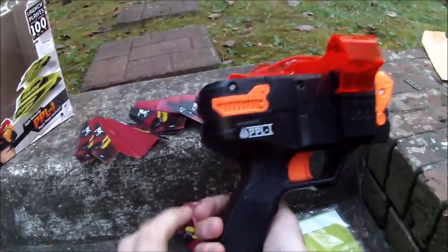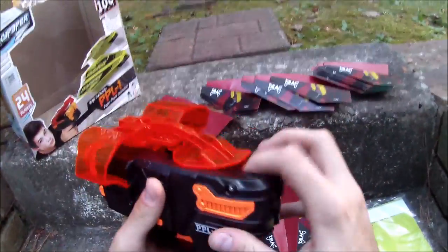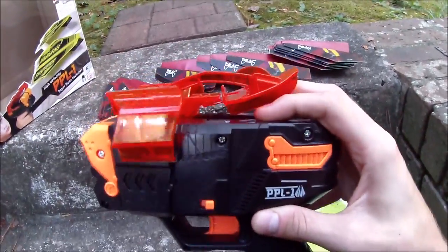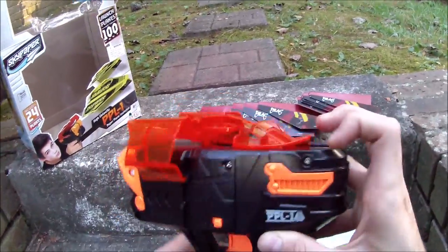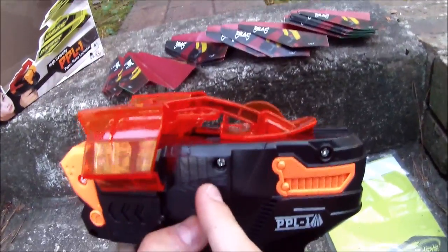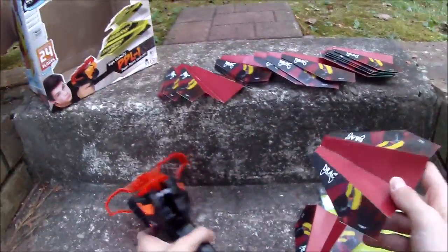Once you get the batteries loaded — two on this side and two on this side — all you have to do is flip the switch from off to on and this guy is good to go. There is a safety mechanism: this switch only starts the flywheels when it detects that there is in fact a plane inserted. On this side you can barely see a one, two, three, four, and five — so it wants you to stagger planes as you stack them in, and that's the multi-shot feature.